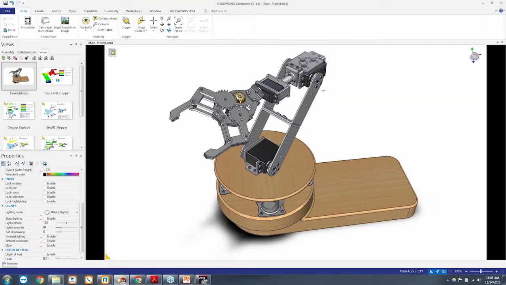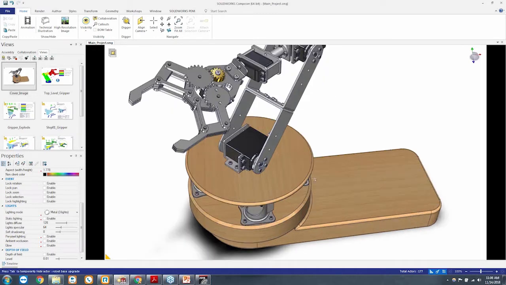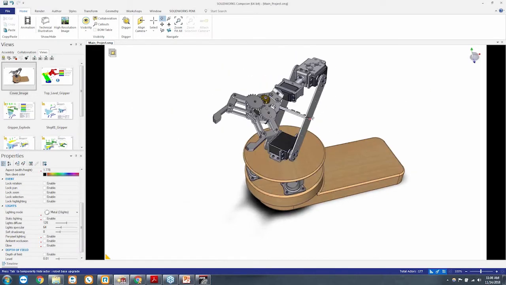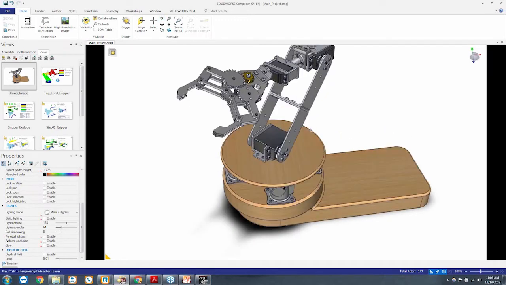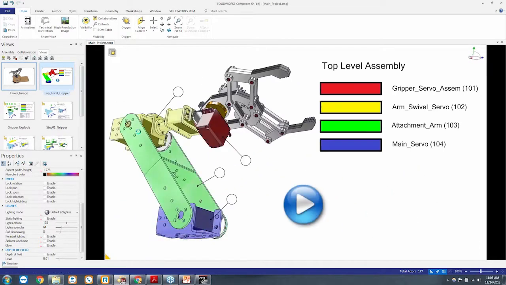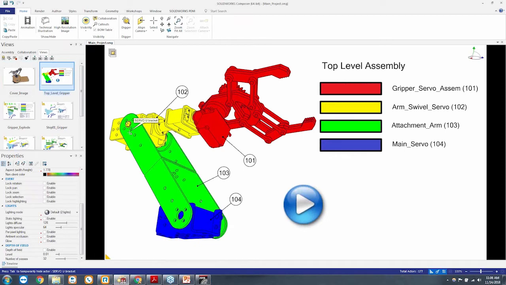So what I have here, first I want to cover what I've developed, and then we'll go through how. So let's do the what first. So first off, we have our cover image, right? So just a rendering out of, as far as Composer is concerned, this is a Composer rendering. This is kind of what you can expect to get out for your images. But then we get into more of the technical publication, something like this.